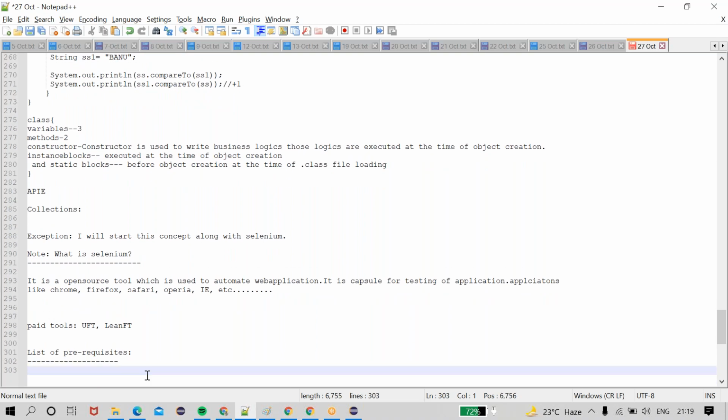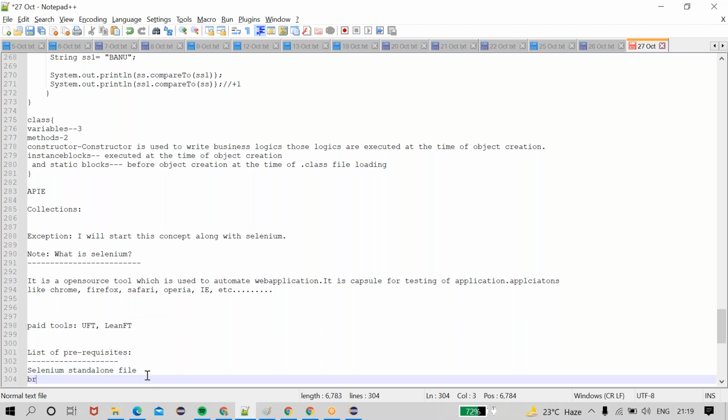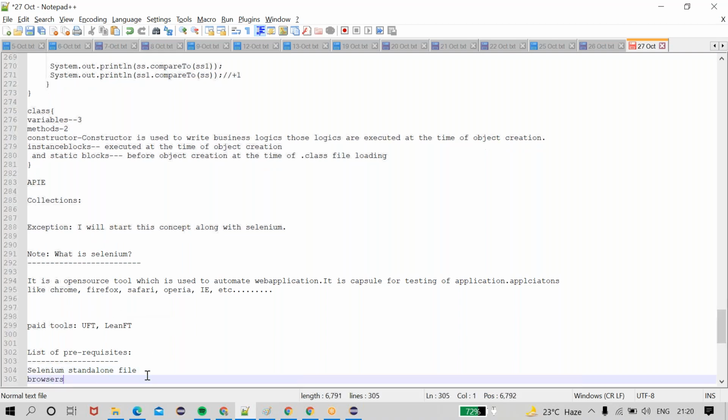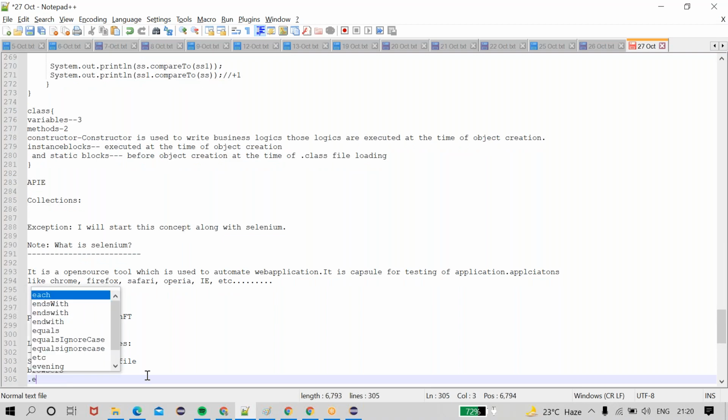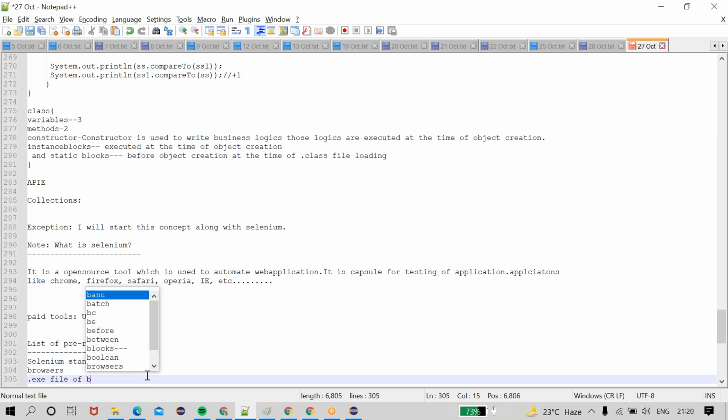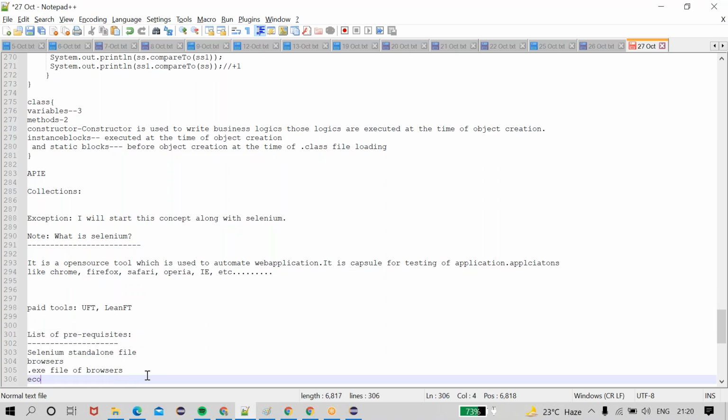We need Selenium standalone file. I will explain everything guys, no need to worry. Selenium standalone file we need, and we need browsers, and we need .exe file of browsers. Okay, and we need Eclipse.